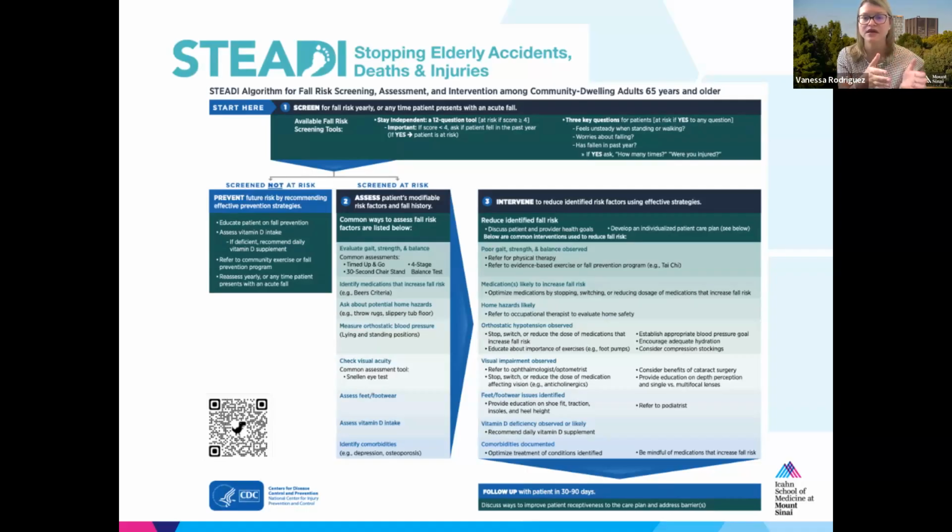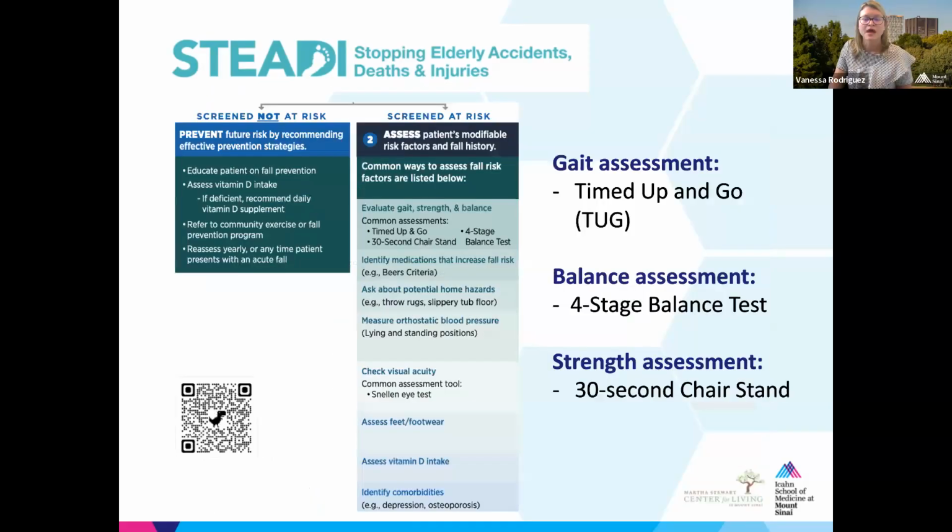And really what they have done is categorize. They have created a toolkit which starts with helping providers in the community learn how to prevent, how to assess, and how to intervene. Basically, if you identify a person that is at risk or has fallen, what evidence-based interventions are available to keep patients safe and perhaps predict falls and help them in the community.